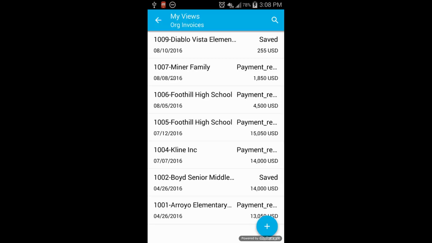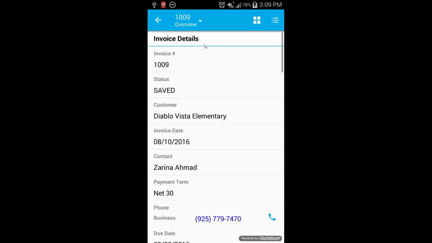So this one, I've actually got a custom field that determines whether my invoice is sent to an individual or an organization. So here I'm filtering all my invoices based on which invoices have been sent to organizations. So now you can do these sorts of things. And then, of course, I can click on any invoice and it will just bring up the details. But now this detailed view, what you can see here, it's much more enhanced.